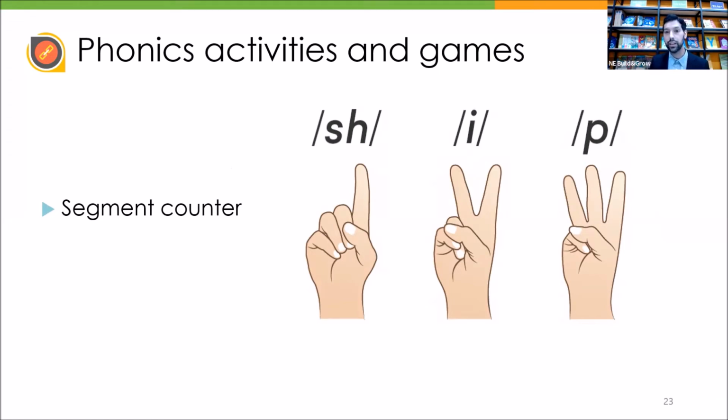Let's start with the first sound. K, a, t, cat. How many sounds did you hear, everybody? Did you hear 2 sounds? No. Did you hear 1 sound? No. You heard 3 sounds? Yeah, 3 sounds. This makes sure that they understand each word has this many different sounds.